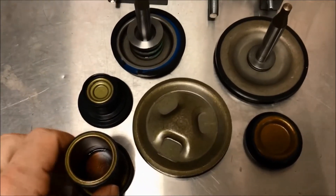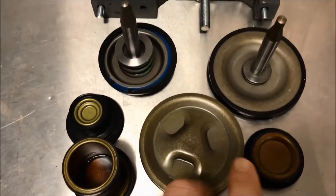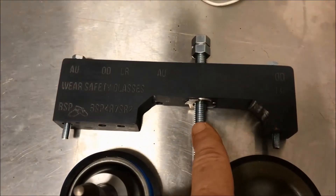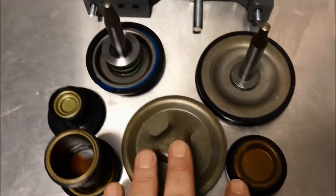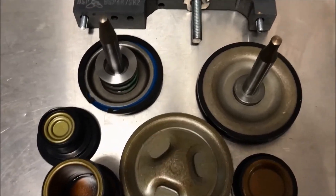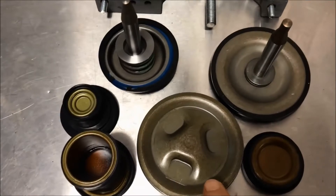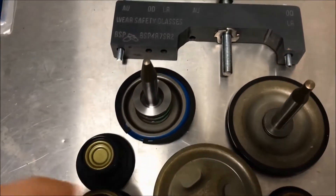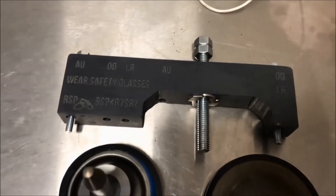All the shift accumulators I'm going to replace — this came as one kit, also from Amazon. This takes a bit of work, and to do it you actually have to use a custom tool, which I had to purchase on eBay. This tool allows you to compress all the springs that are pushing against all these shift accumulators. Once the valve body's off, I felt it was a good idea to replace these. Some of these things are upgraded with integrated seals, so I thought I'd go ahead and replace them, and get the tool, which makes it a lot easier.